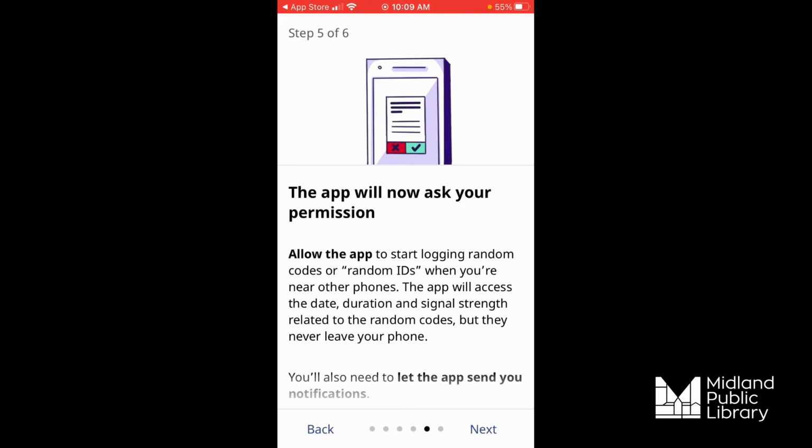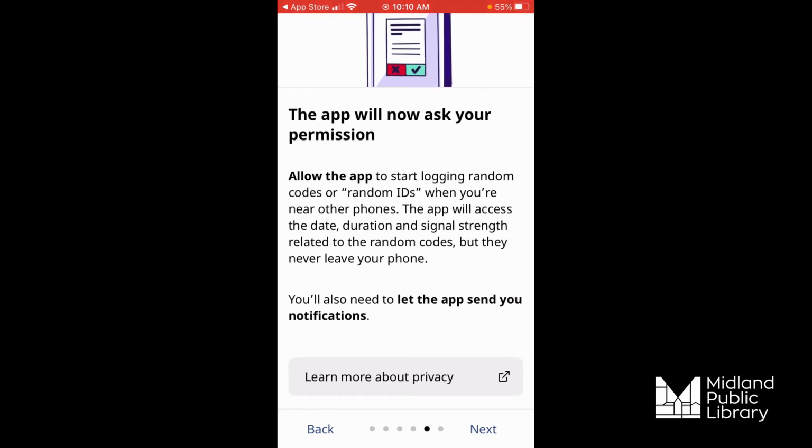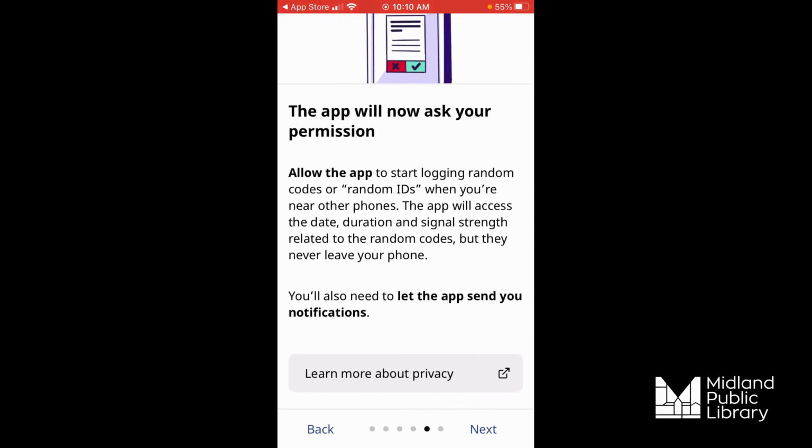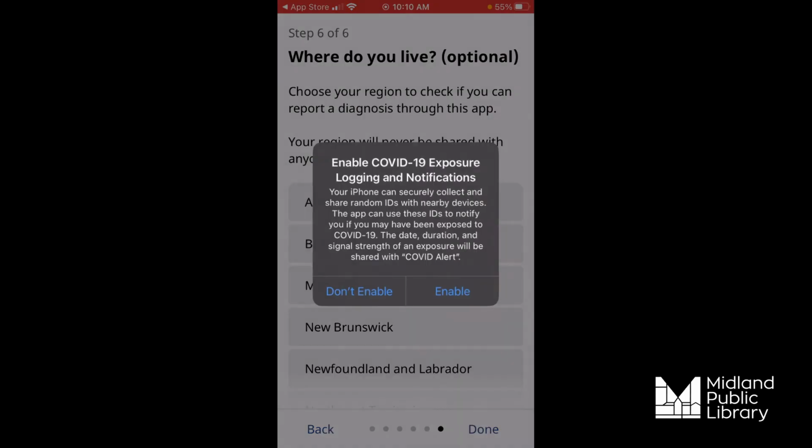The app will now ask your permission. Allow the app to start logging random codes, or random IDs, when you're near other phones. The app will access the date, duration, and signal strength related to the random codes, but they never leave your phone. You'll also need to let the app send you notifications. You can also click here to learn more about privacy, but I'm going to hit next for now.